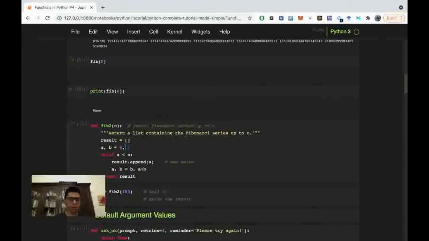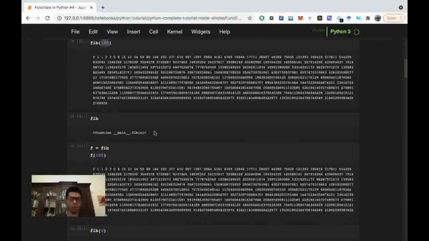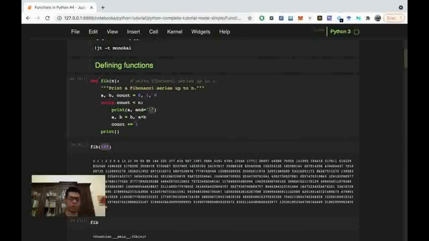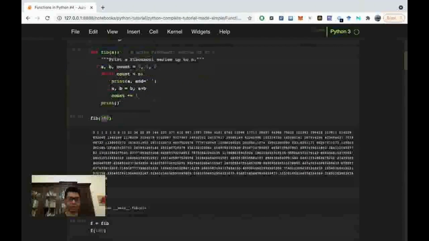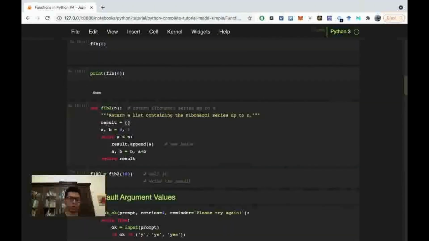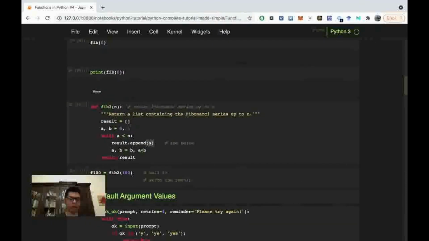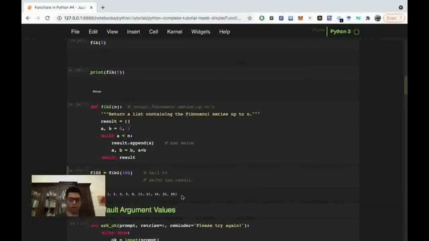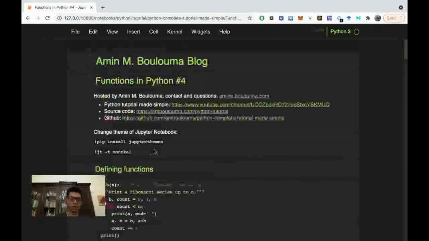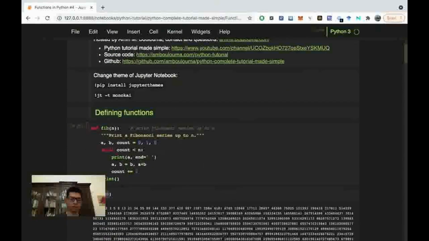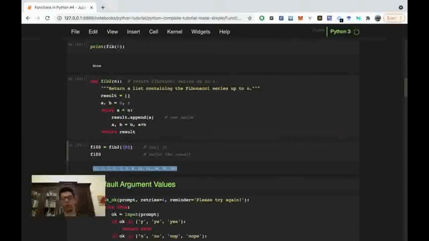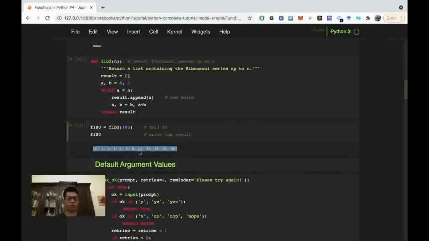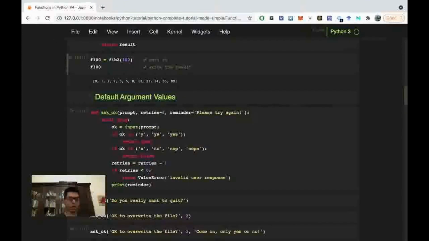Next, we'll have another Fibonacci function, and here we will make a list. Before, we did it as a string with some space, like we end at space. Here it will be results, and each time we append the result a. And here we can see that it will return a list. We can do the same exercise here to practice. I can leave it to you, and you can comment in the comments if you find how to do it for the first 100 elements. It's going to be a nice exercise.